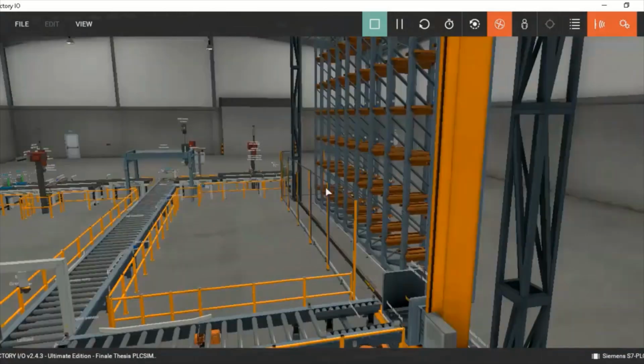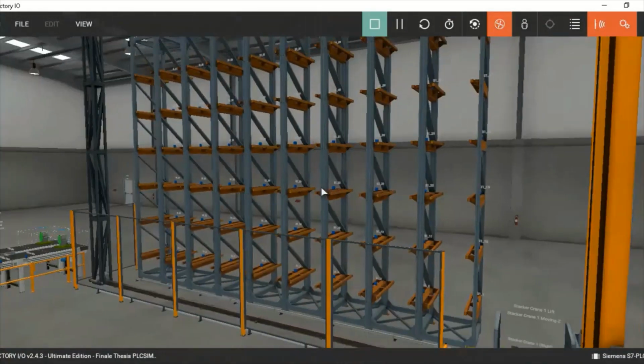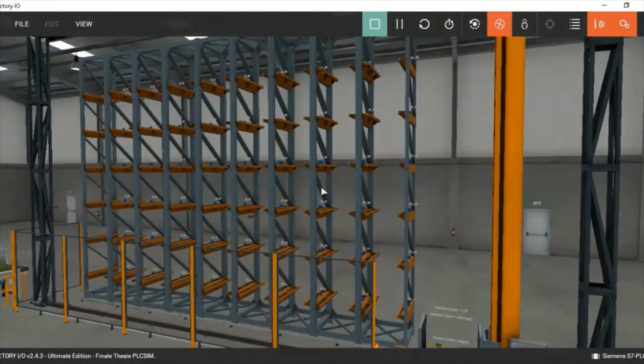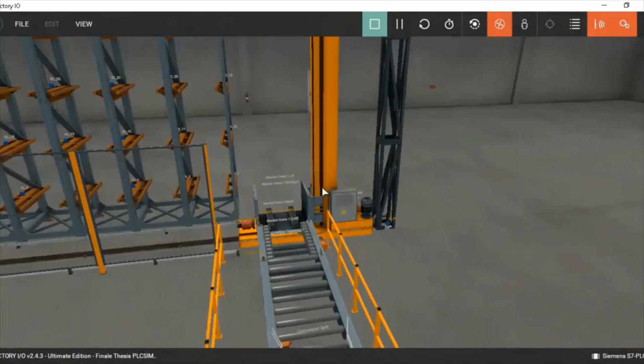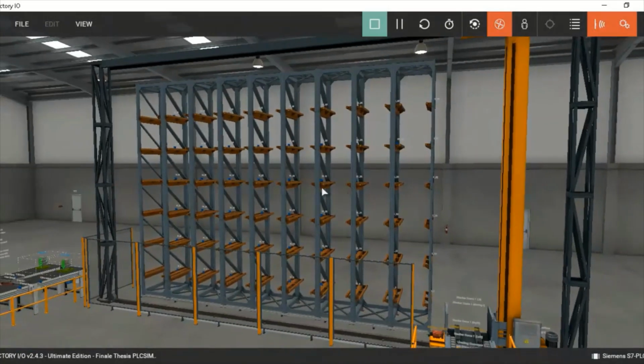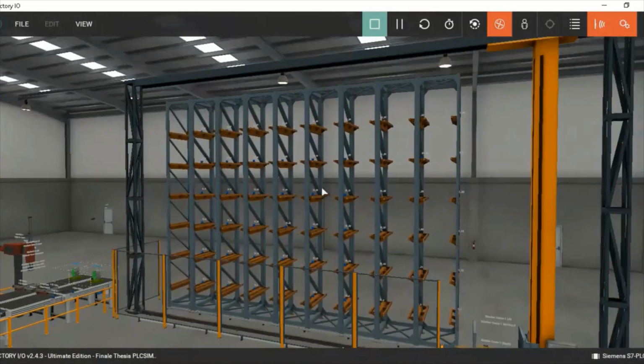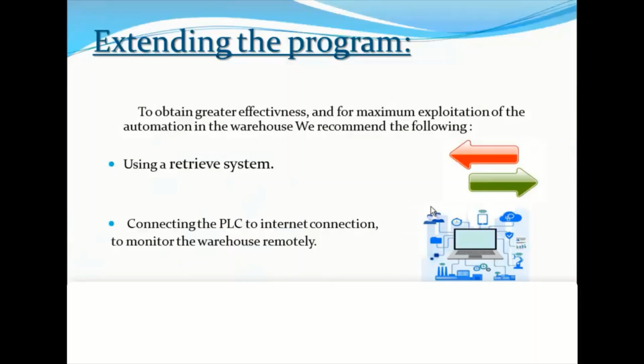It's already a big program, and the presentation of this was already long enough, and I didn't have the whole day to explain it, sadly. But this is enough for now. Not for me, but for now. As we said, we can use a retrieving system. We can connect the PLC network to the connection and monitor it remotely.